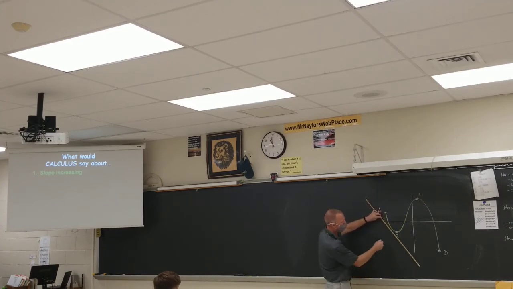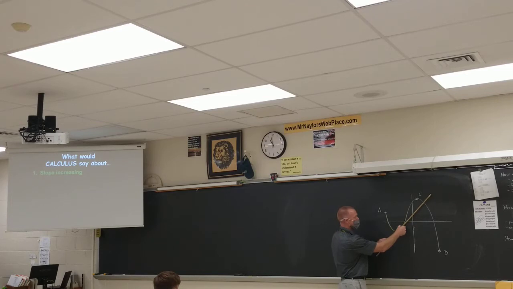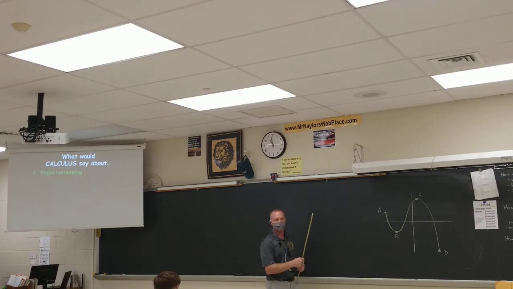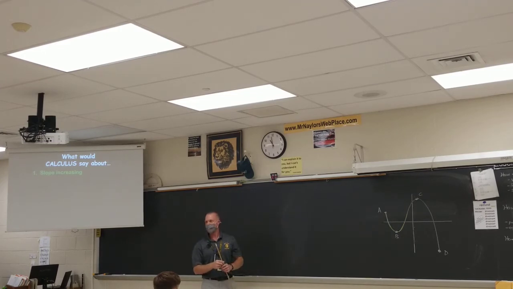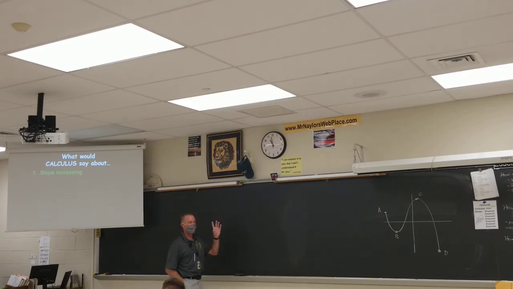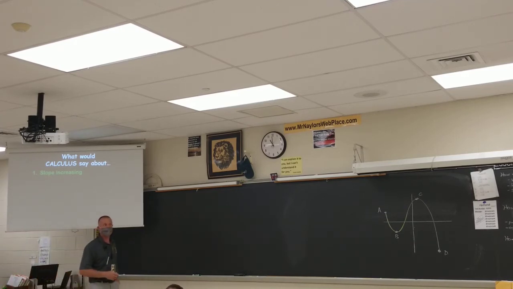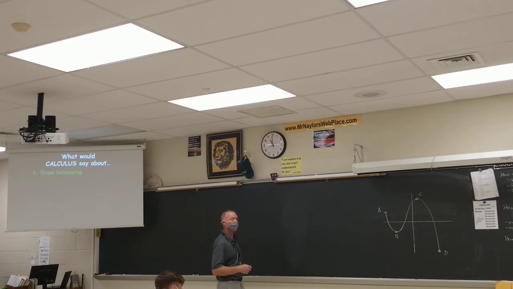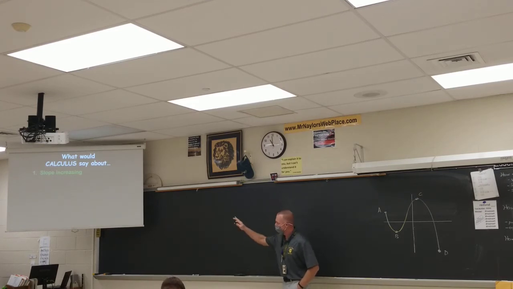Do you agree with me? If you move along this interval, a slope that was negative is becoming positive and in fact is increasing the entire time. Okay, that green interval, according to our slope glasses, would say increasing. The slope is increasing. That's something that we will talk about in much more detail near the end of this chapter. Okay, so I know for some of you this might bug you because I'm showing you some stuff and I don't necessarily expect that you fully can reason it, but I still want to show you.